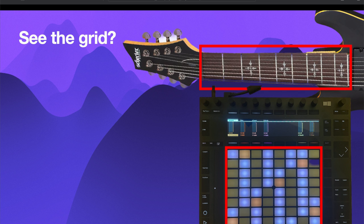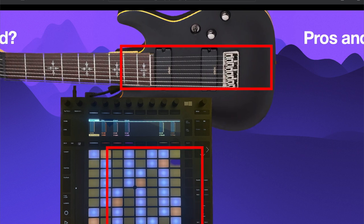Now, the highest strings on a guitar are actually shifted down a little bit. I'm just going to ignore that, okay? That is not the case on grid controllers generally. It's really just that the lowest row on a grid controller is the lowest string on that eight-fretted guitar, and then each row as we go up is a higher string, and the vertical columns are the fret lines. You play it by tapping on it, pressing it with your fingers, much like you laid a guitar in your lap and were pressing on the frets on the fretboard. So that's the grid, all right?